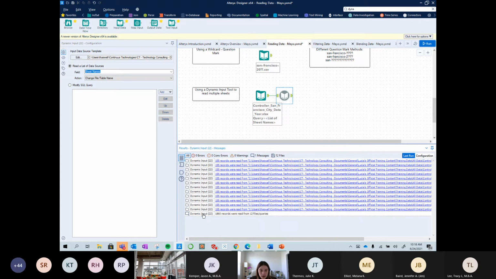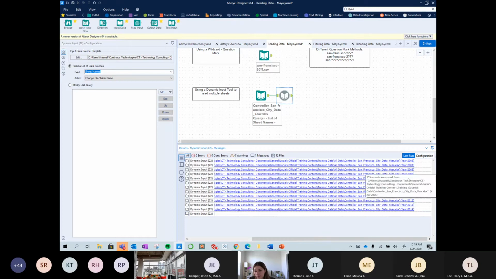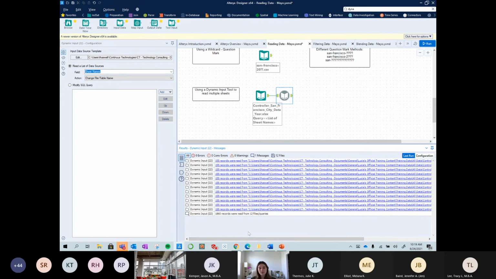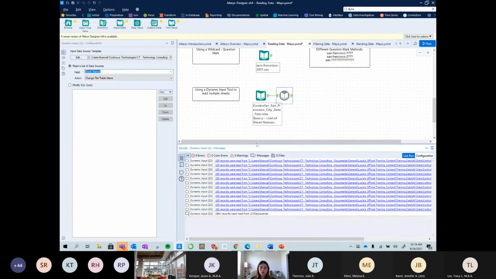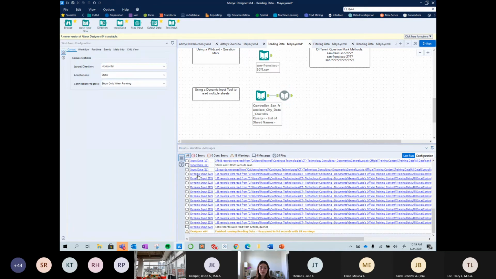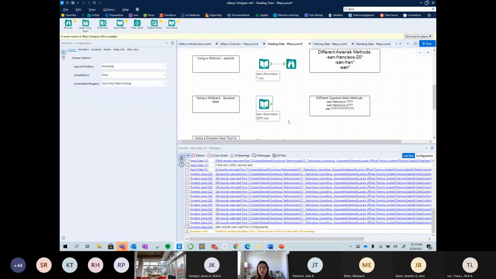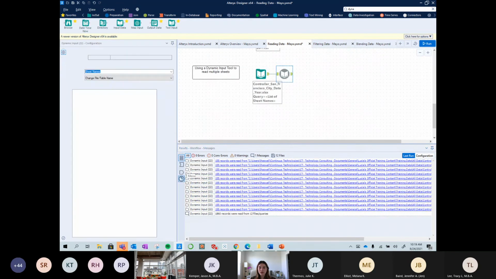So scrolling, we have 1,860 records were read from 12 different files and queries. So taking a look here, all of these sheets were read in correctly, and they are now stacked on top of each other. So a way to view the messages again, click on the canvas, you can see everything and see that tool. So you can either filter it by clicking on the tool, show those, and it'll bring you to that tool and highlight around it. Or you can just hit messages and then you can see everything here.